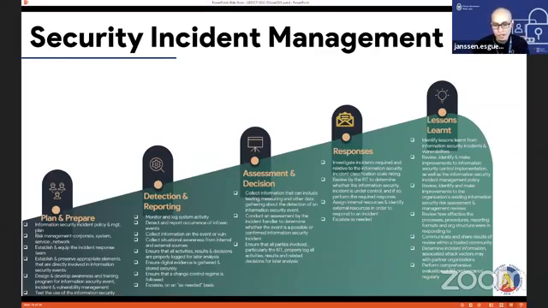Dapat may monitoring and logging system tayo. Siyempre may iba't iba pa tayong hardware and tools or software that can aid us to detect and report. Once we detect and report, we should ensure that digital evidence is gathered and stored securely. Yung chain of custody kanina, dapat properly ma-observe. And para sa integrity and usability of the evidence, sa RA 10175, it provides the legal basis on how to preserve computer data sa cybercrimes.